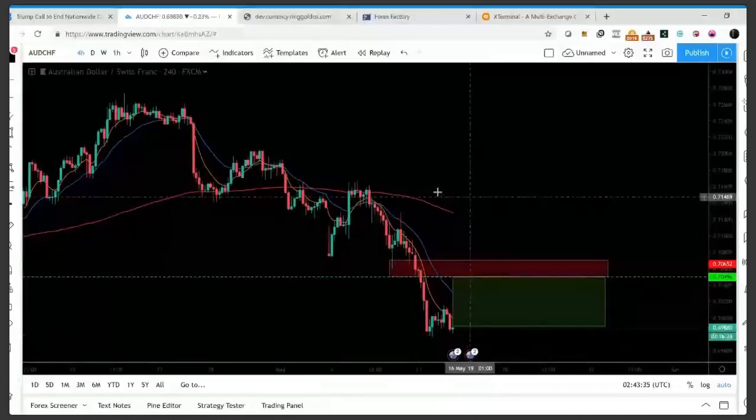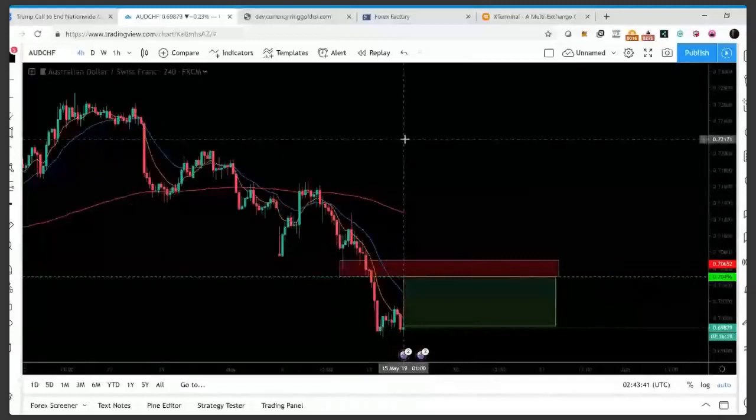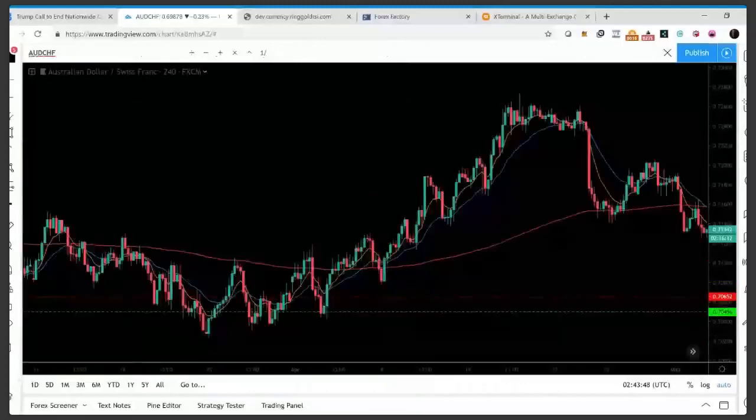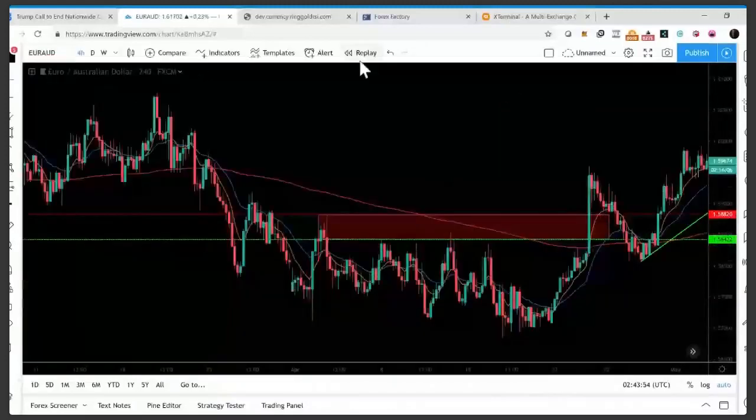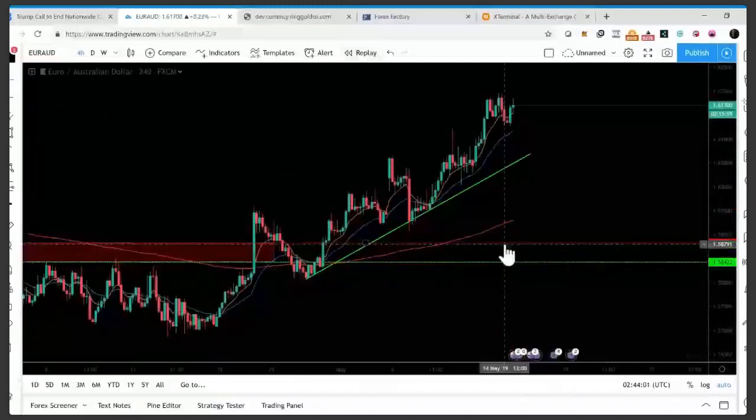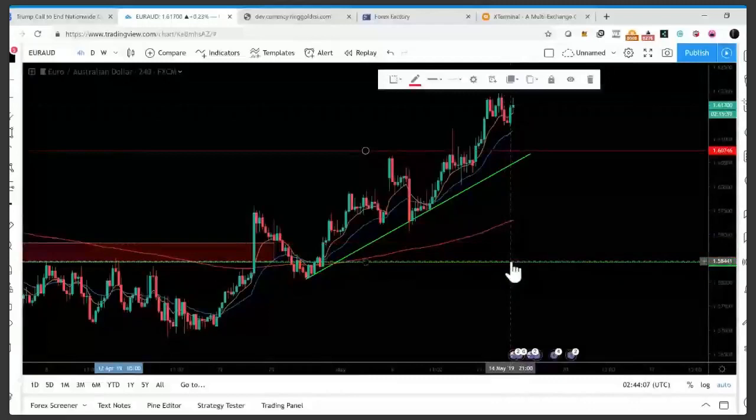Now, how about if you wanted to get in with a buy? Let's go over here. Let's move to Euro Aussie. That one probably might be in an uptrend. Yeah, just as I suspected. All right. So let's say that you wanted to buy. Let's say you want to go long, okay? Let's say that my stop loss happens to be right here because I wanted to trade right here. And I'm going to give you guys both scenarios, all right? So let's say that I'm trying to go long there, okay?